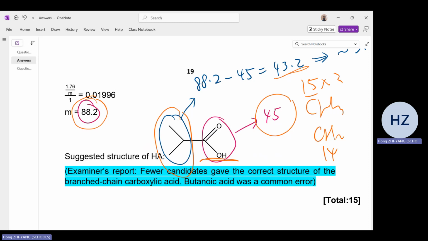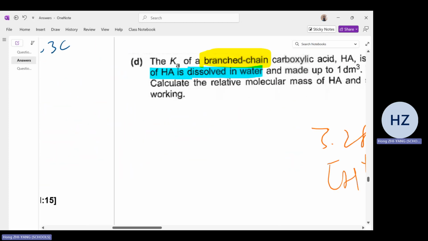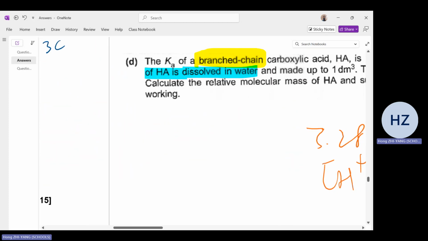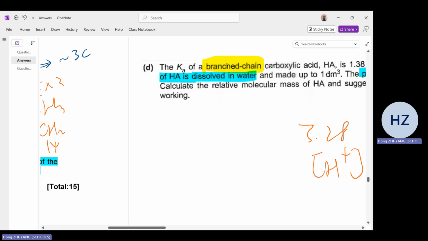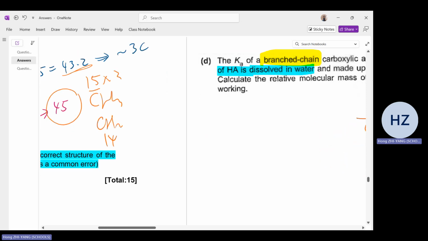Okay, then your next clue is, why must it be branched? I think you all know already. Some of you already saw the answer. Keyword: 3 carbons, how to branch? One way only. I read 3 carbons to play with. To branch it out, there's only one way. Nothing much. If you have 4 carbons, then you have multiple ways really. So there's only one answer here.